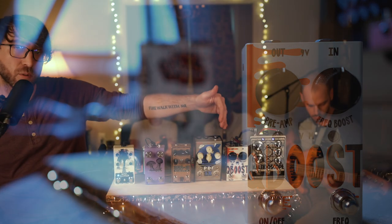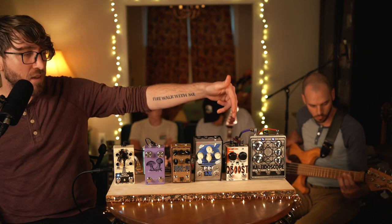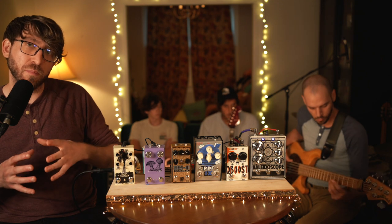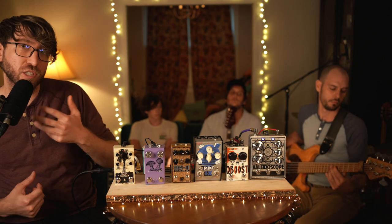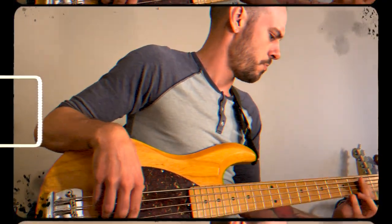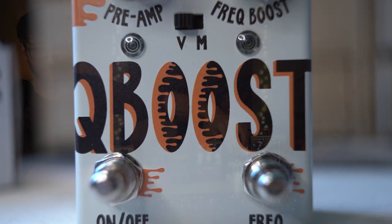But what's really cool about it, besides that it just sounds great offhand when you engage the pedal on the left-hand side, is that when you engage the frequency side, you can use the secondary knob to sweep and find that perfect area of frequencies that you really want to enhance. So let's check it out in vintage mode here, just engaging the pedal. Very nice. Let's try modern mode.